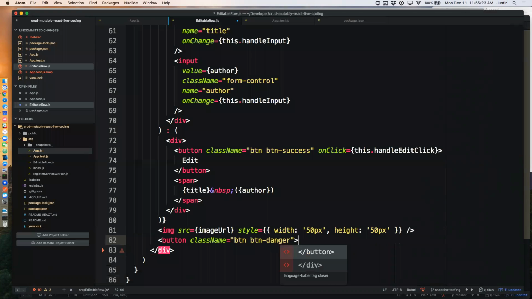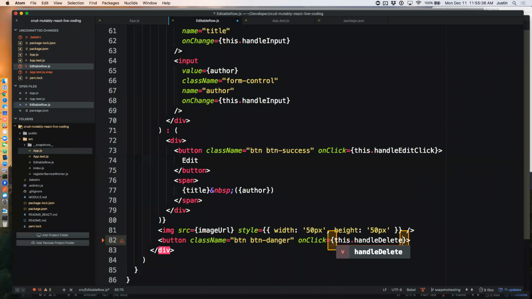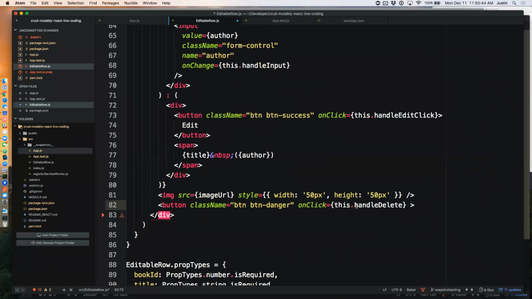Always good to make things in your user interface self-evident. And then we'll have an on-click handler for this, and we'll call this dot handle delete, which we can get from this dot props dot handle delete.